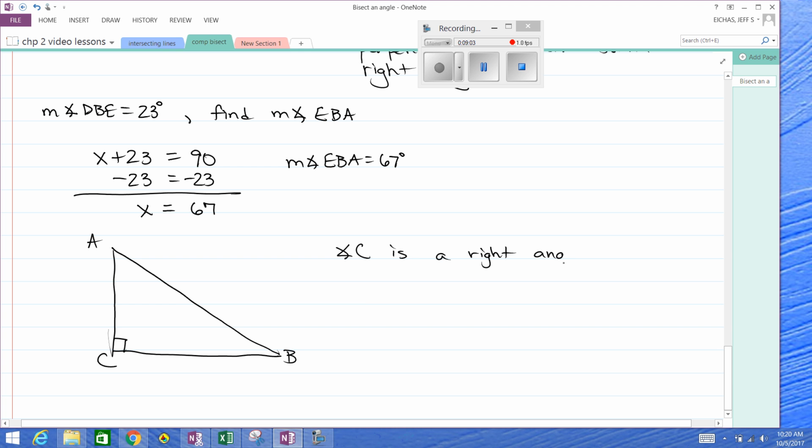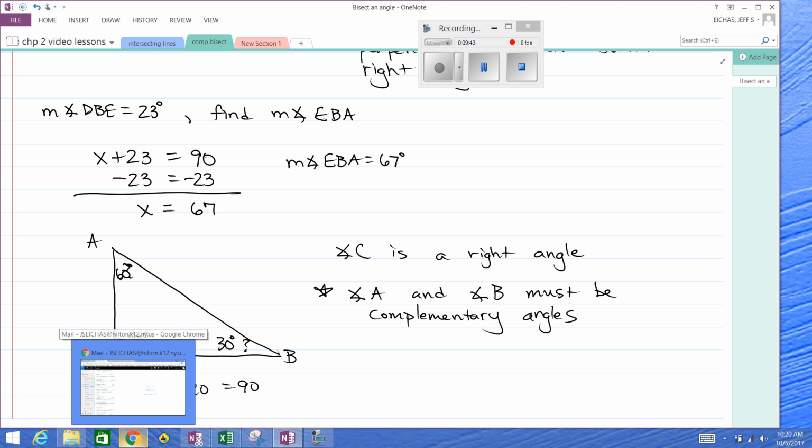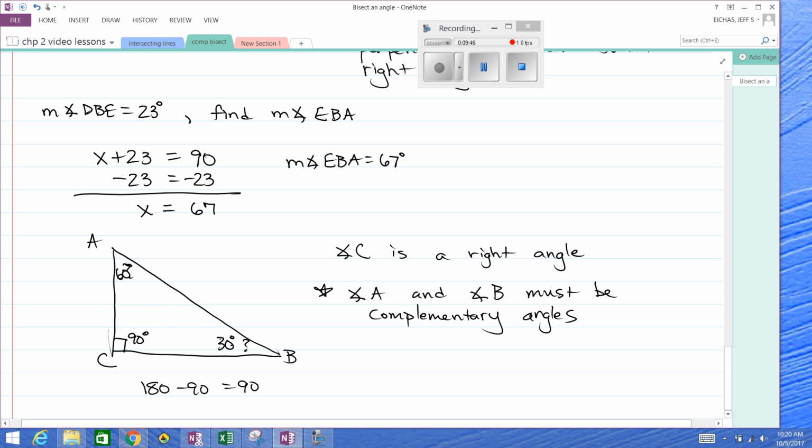And this is going to be a little strange, but here's what we get from that. Angle A and angle B must be complementary. We haven't even studied this yet, but I think you know that. These three angles, whatever they are, have to add to 180. Well, we've used up 90. There's 90 left. So I don't know what either one of these is, but I do know they don't have to necessarily be 45. This one could be 30, and that one's 60, because I'm adding them up to 90. All I know is that there's 90 left between these two, and that makes them complementary.